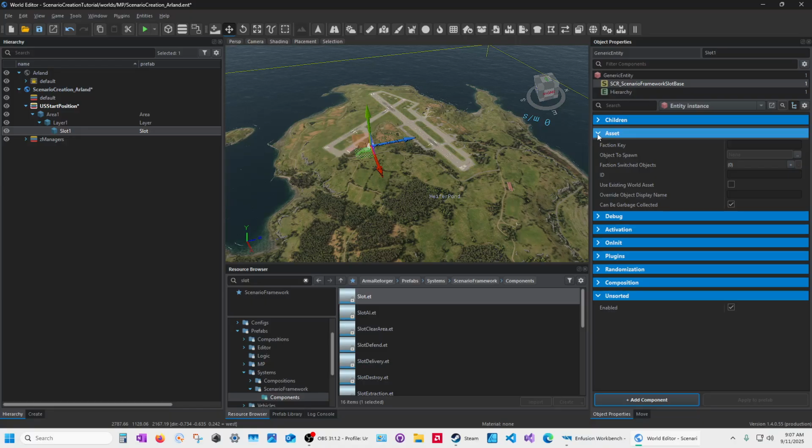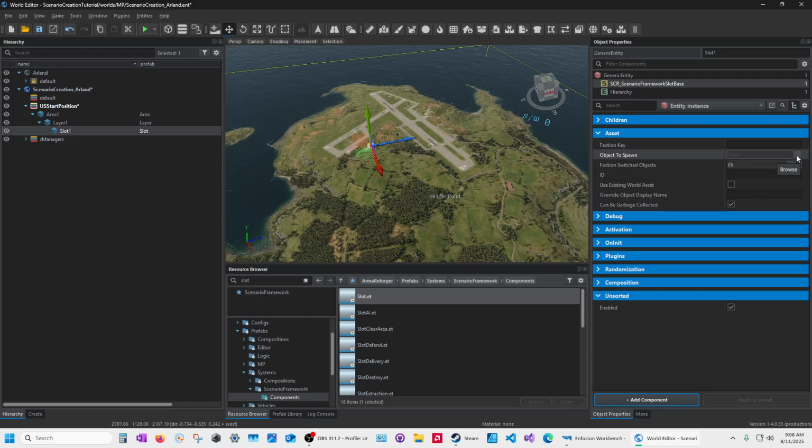So you expand that asset, and you can see it says faction key, object to spawn, faction switch objects, an ID, use existing world, override object display name, and can be garbage collected. Okay, these here are all utilized in different situations, so when we get to those situations is when we'll cover those items.